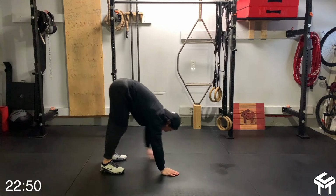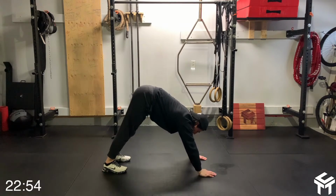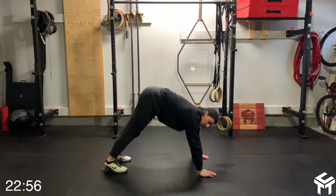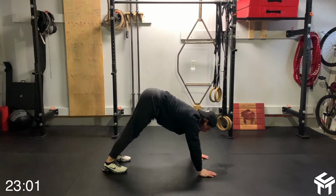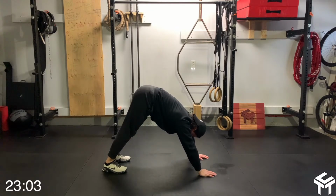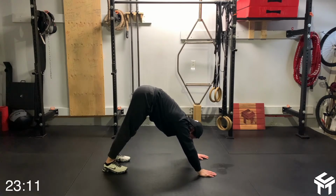So we're gonna walk our hands out here. We're gonna find a sweet spot where our heels come off the ground. Okay, our goal is to push away from the ground, all right, and drag our heels into the ground. So push with your arms, head goes in between, and the heels go into the ground. Push your hips back, push your heels into the ground, and let's breathe this out for 60 seconds.